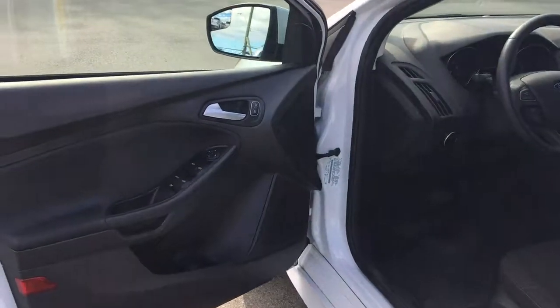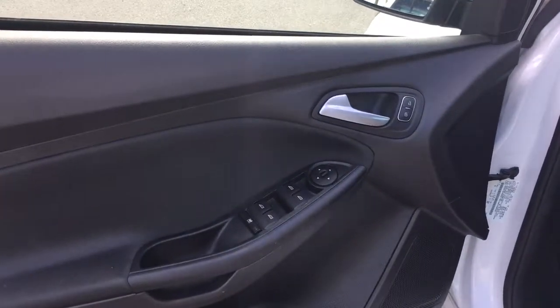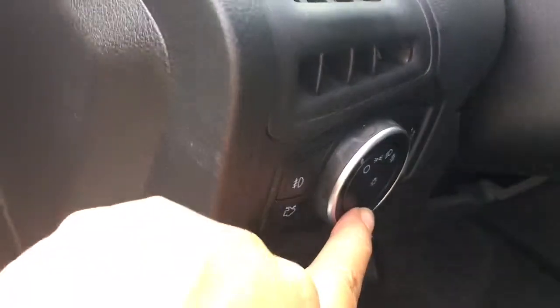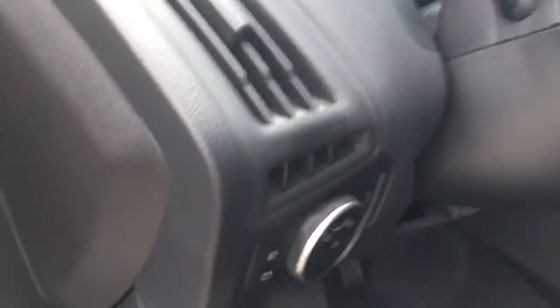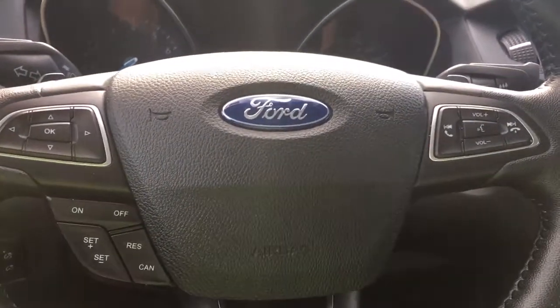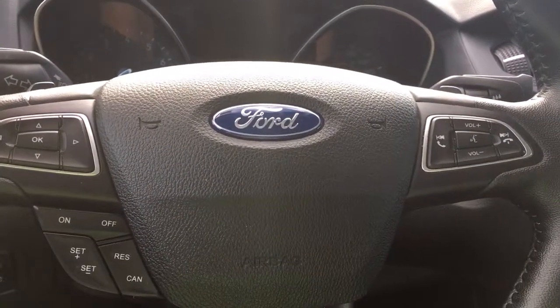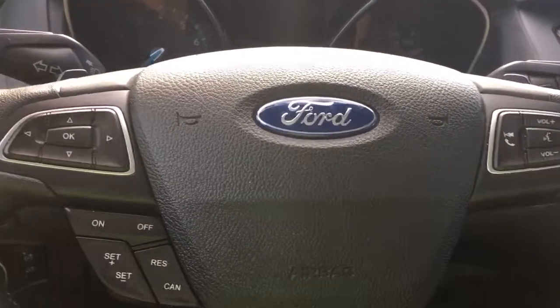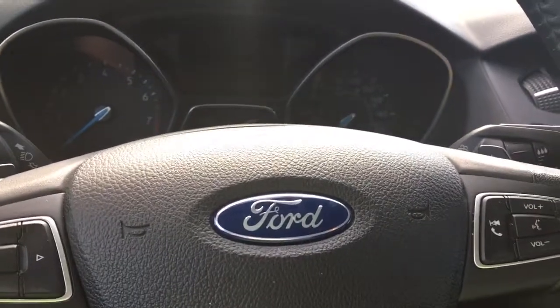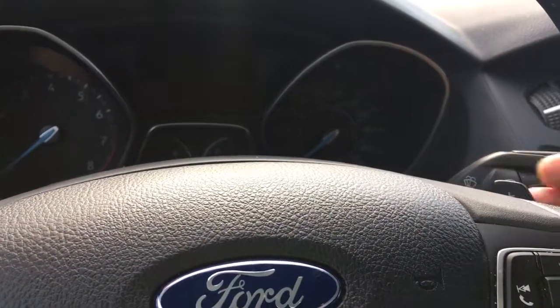Storage and speaker in the door, as well as power locks, windows, and mirrors. Your driver's seat is manually adjusted. Your lighting controls are located here, and your trunk releases there. Your steering wheel can tilt and telescope, and on the face of it, you've got your dash controls, cruise control, sync voice activated system with volume. You've also got paddle shifters that you can see on the left and on the right here as well.